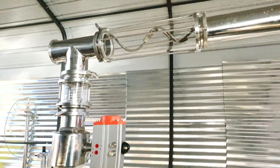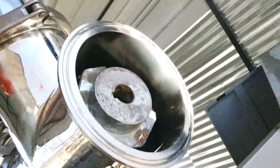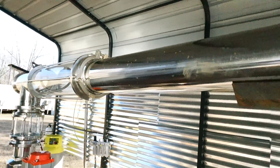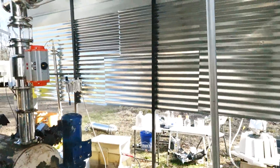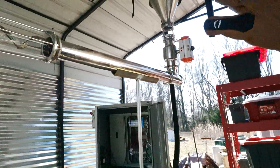We have a valve here, sight glass, then this auger and feed chamber system, and a valve up top, as well as a vacuum loading system at the very top. For example: load plastic in, this valve is open, plastic falls down, goes in here — you can see the auger blades in here and they're going to spin. They're going to spin the shredded plastic down, which rolls its way down, then falls into the reactor after a vacuum is pulled and that valve is closed.